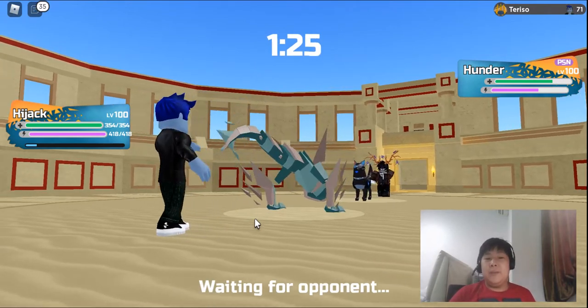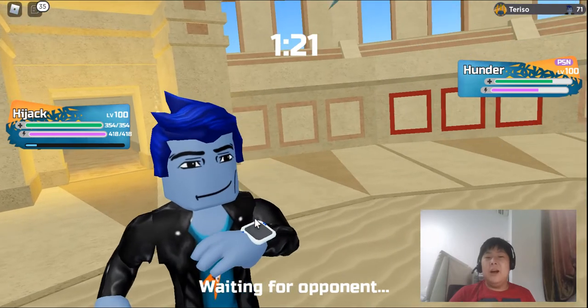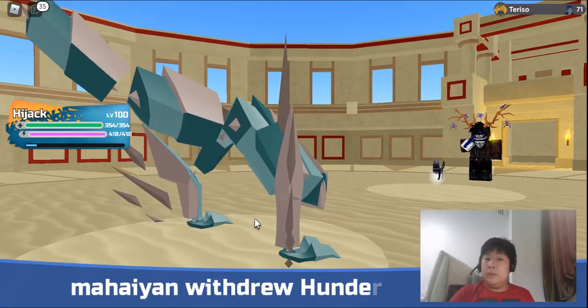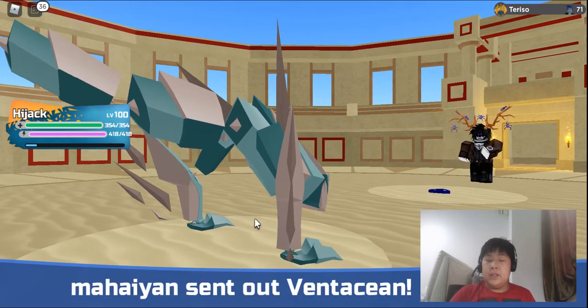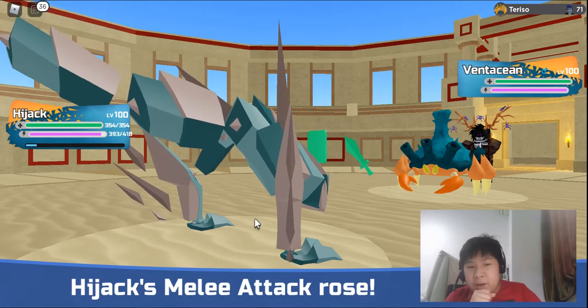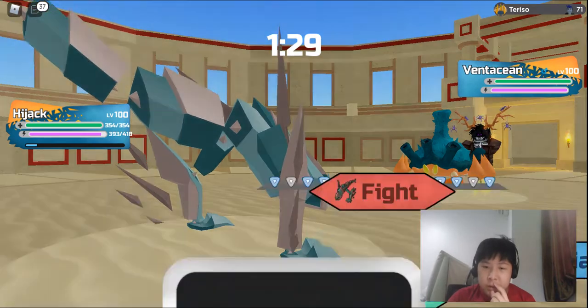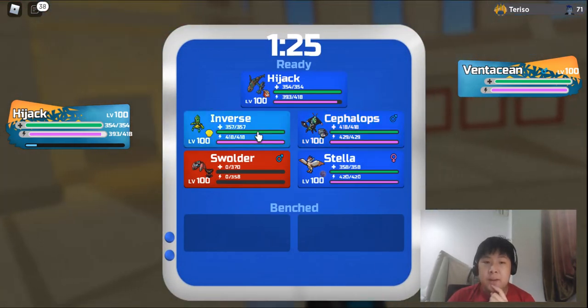I'm not very good at PvP. We've been on a terrible streak of losses recently, so let's hope Oxidrake kind of changes that. Oxidrake is supposed to be pretty broken. Really good. Ooh, he switches. Ventation. Okay. Ventation is very, very annoying. If it burns Oxidrake, we're in trouble. I can't really switch to Inverse safely.